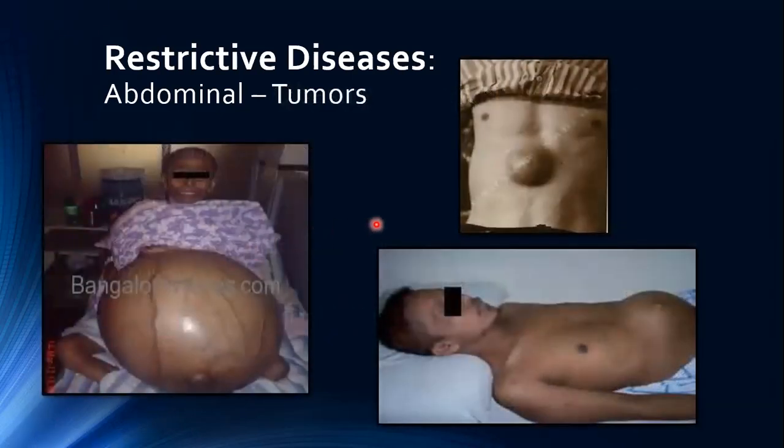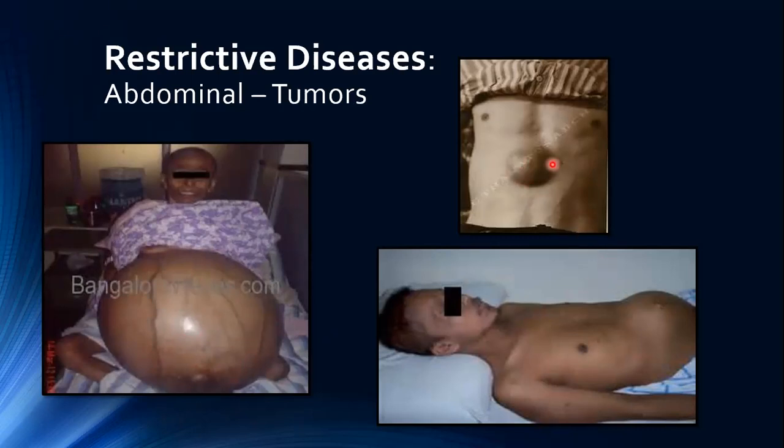This is an example of some tumors. This guy here has a huge tumor, right? I think this was in Bangladesh or whatever. Usually third world countries suffer from stuff like this. But this is a huge tumor on this man's stomach, in his abdomen. So you can imagine the problem he has with breathing. Look at his little bitty legs. See how small he is, but look how big the tumor is. It's huge. And since he's in a third world country, it's hard for him to get things like this removed.